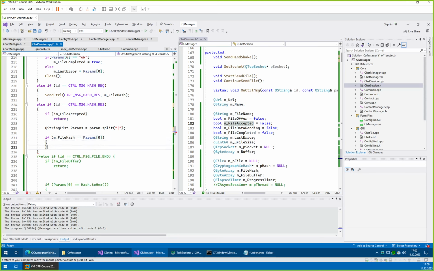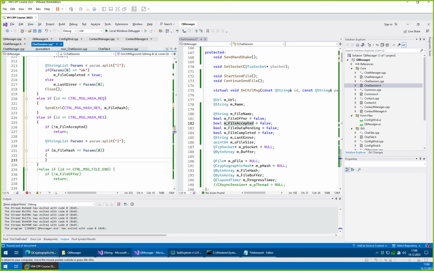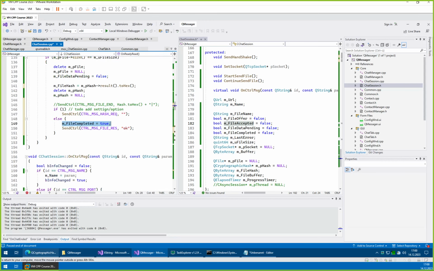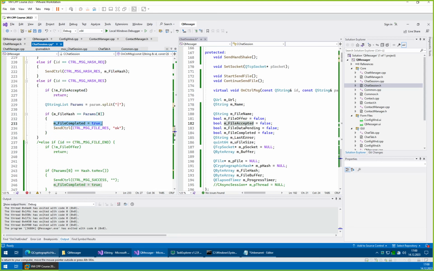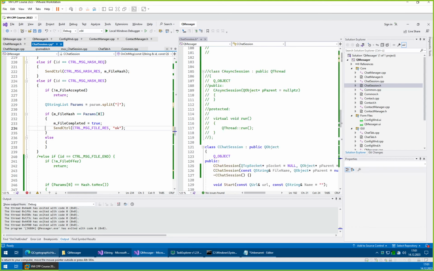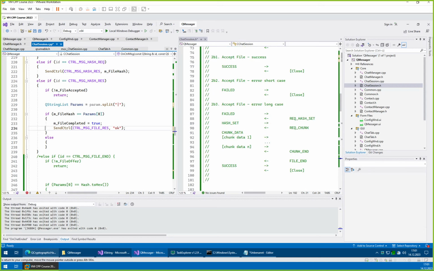So file hash must equal param 0. If it is, then we are happy, and we set success and reply with OK. But if they are not equal, then we will want to somehow handle this error. So as we said, then we will send a hash set request.